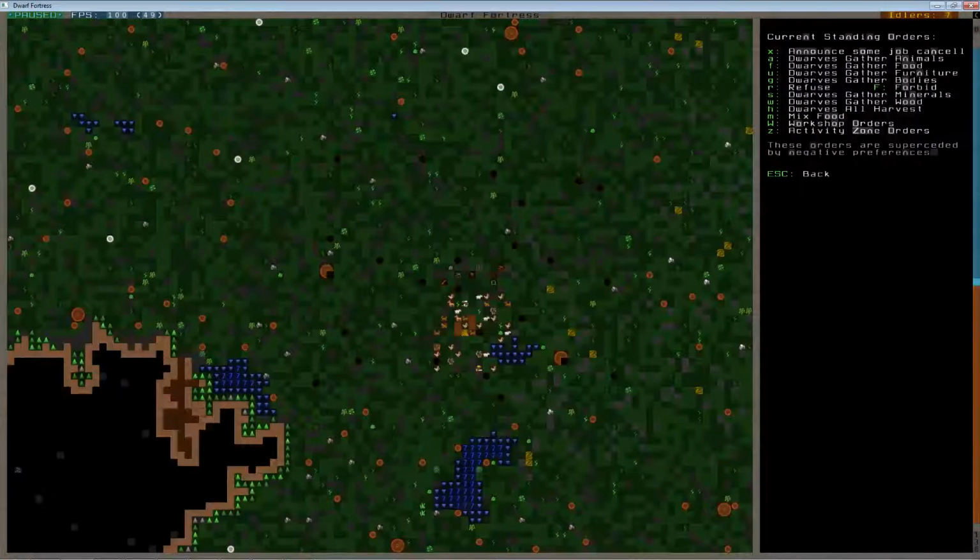Now, other than the orders we've set in the Workshop Orders and Activity Zone menu, there's a few other things here you need to be aware of. The Harvest option right there, the H: only farmers should do your harvesting whenever possible. This means that somebody who doesn't have the farming labor set won't harvest crops. The reason you want your farmers doing the harvesting is that's what makes them better at farming, and you want them to get better at farming because they plant more crops that way. So if you allow everyone to harvest, then you're going to dilute the skill pool for your harvesters, and your farmers will experience slower skill growth.